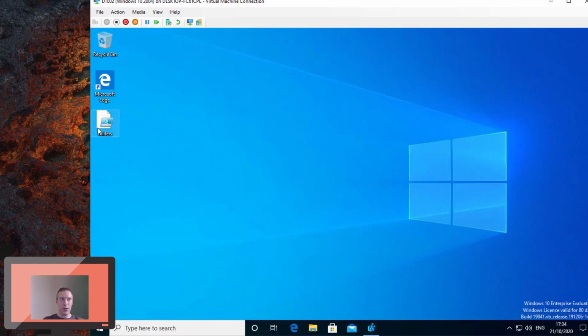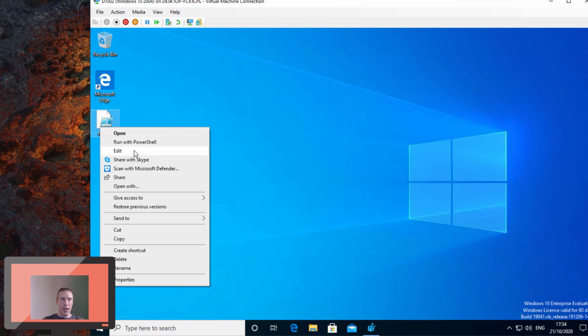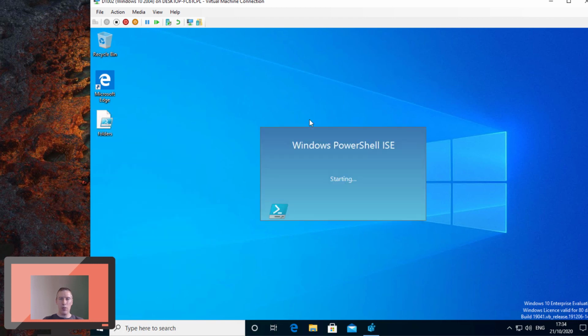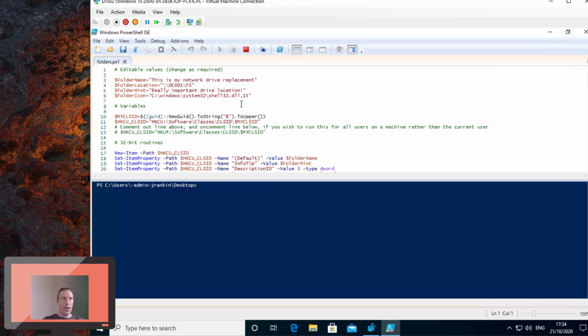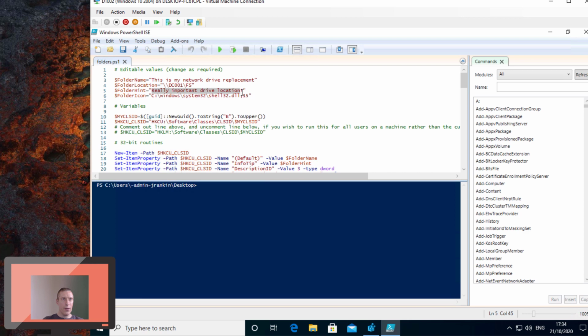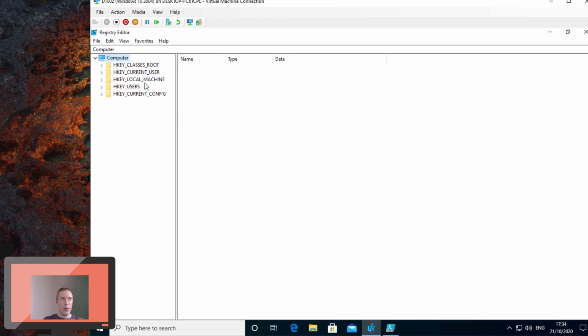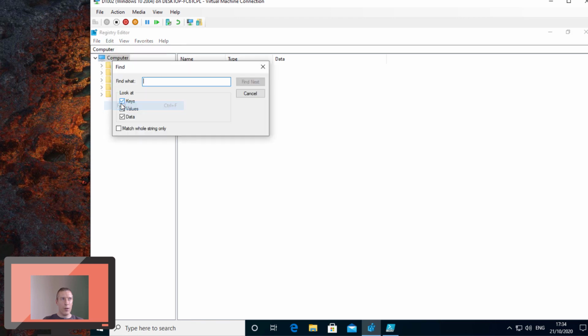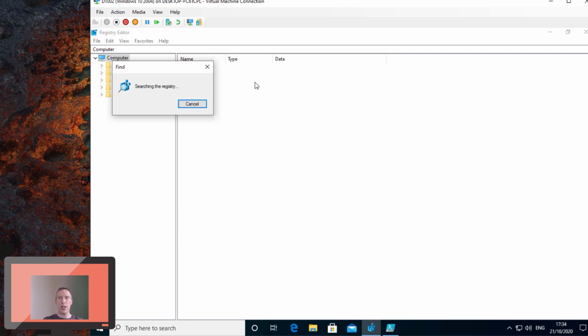So the best thing to do, if we edit this file here, which is going to open in PowerShell ISE now rather than Notepad, and if you get the folder hint, or even the folder name, if you copy that, and then switch back to Registry Editor and do an Edit menu, Find, if you paste that in there and choose the option that says Match whole string only, that should tell us what the GUID is.